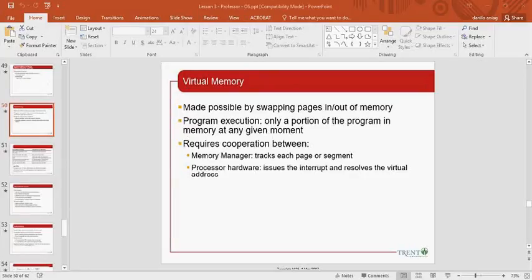Virtual memory became possible with the capability of moving pages at will between main memory and secondary storage, and it effectively removed restrictions on maximum program size. With virtual memory, even though only a portion of each program is stored in memory at any given moment, by swapping pages into and out of memory, it gives users the appearance that their programs are completely loaded into main memory during their entire processing time, a feat that would require an incredibly large amount of main memory.